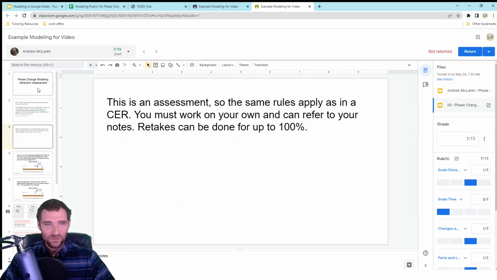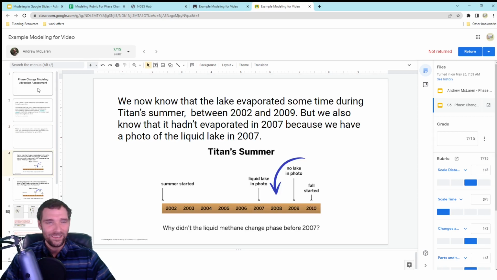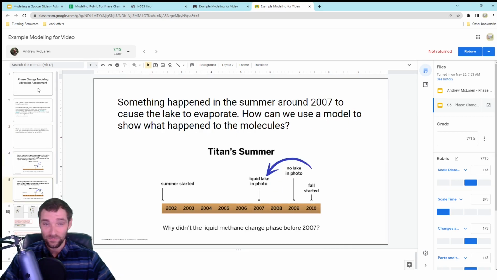And just general expectations, saying, hey, you can do retakes, take a deep breath, you know. And then there's the prompt where we've got our thing. This is a prompt from Amplify, but I've tweaked it a little bit in terms of how I'm measuring this and how I'm having students show this understanding. They had them do a CER, I think, which was completely inappropriate for the standards that we're covering. It should be a model. So I tweaked that to make that the final assessment for that unit.